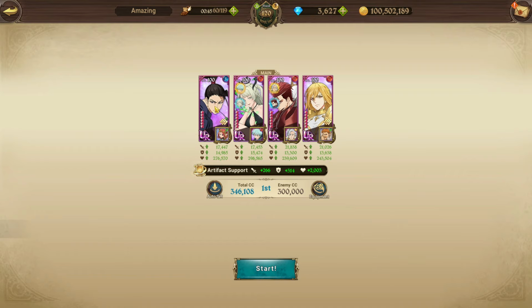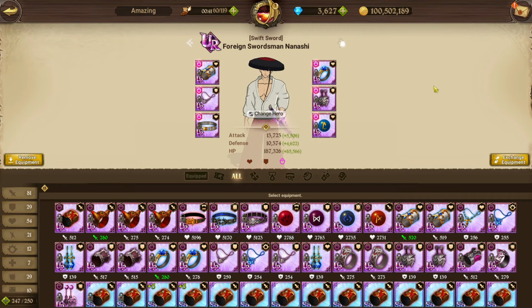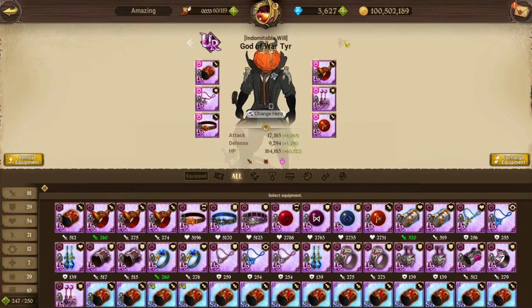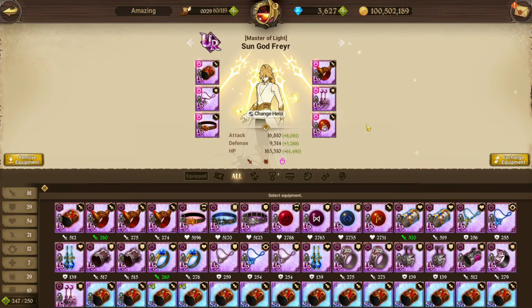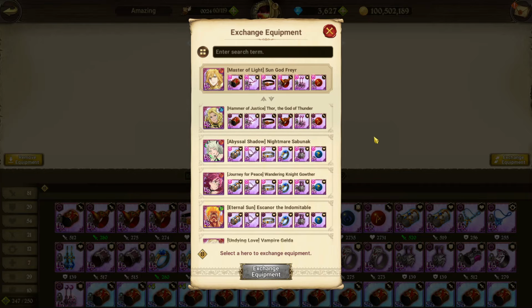Now, in terms of the actual gear sets we're rocking here, Nanashi is going to be on the HP defense. We have HP defense Sobnok as well, but I would ideally recommend attack crit because she's going to be one of your main DPSs. Attack crit Tyr, obviously, he's going to be another staple DPS on the team. And your final character is attack crit Freyr, but honestly, I would recommend HP defense Freyr because he's not really here to deal damage, guys.